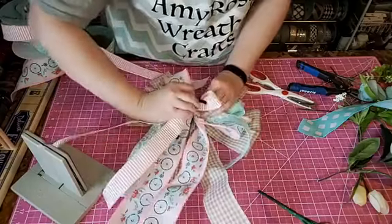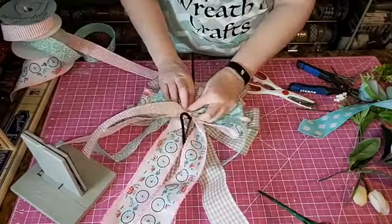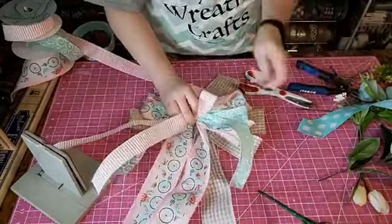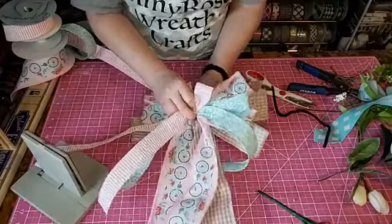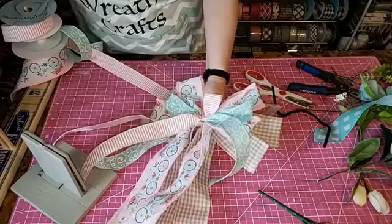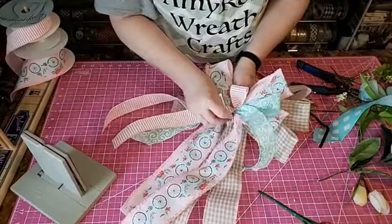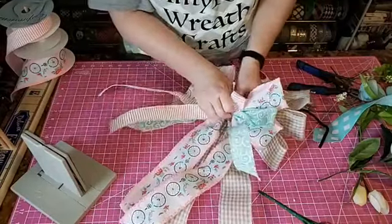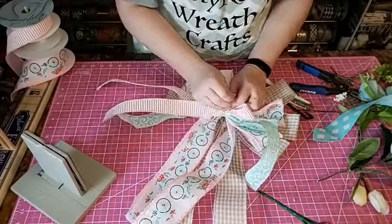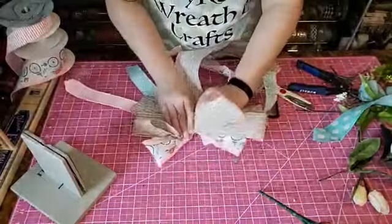Okay. So there's the loop. Now, I'm going to try to get everything in my hand at the same time. Hey, that wasn't so hard. I do want to get a zip tie because I don't trust my bow without a zip tie at this point. We just got to practice, right? Practice makes progress. I don't say perfection because, yeah, well, maybe you can be perfect, but most people just want to make progress, right?